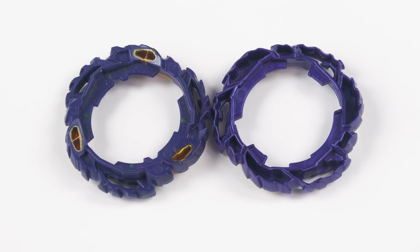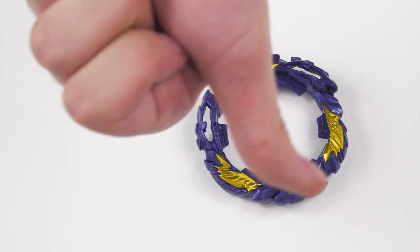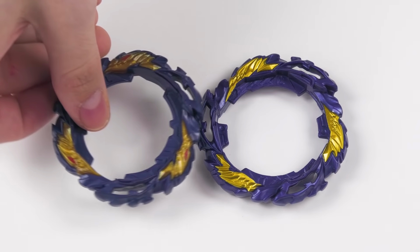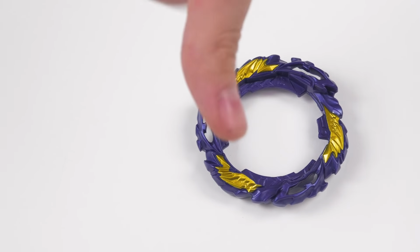Yeah. Listen, I am delivering the message. This is bad. You wanna know why this is so bad? Not only do you lose the shock absorption that it has, obviously this has a similar shape, so I'm sure equalization will be the same. The issue is that the defense is gonna be poor, and I've even seen the same spin is really bad.